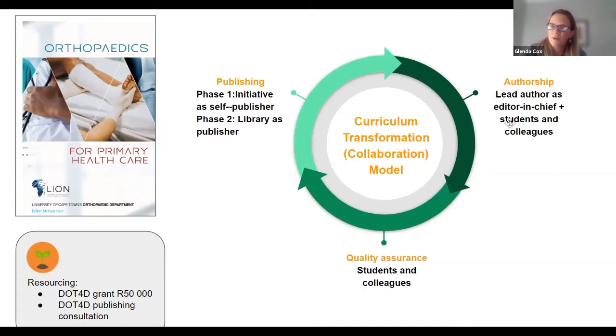Then we wanted to make sure that quality assurance mechanisms are built in. And in this case, it was not only students that were giving feedback on the textbook and on the materials, but also colleagues giving feedback. And this particular textbook went through two phases. A first phase where it was self-published in our learning management system. And then later on, it was further refined and edited and was published through our library, our UCT library, Open Monographs Press. That's called the Continental Platform. So this is now published actually by our library. So that was one particular model that worked very well.